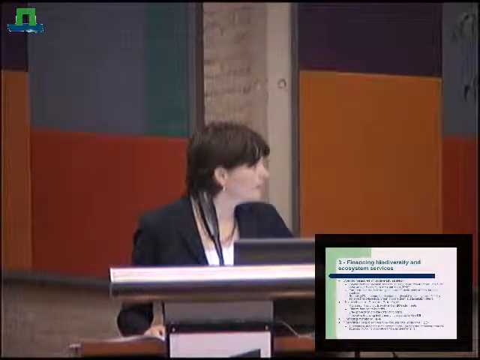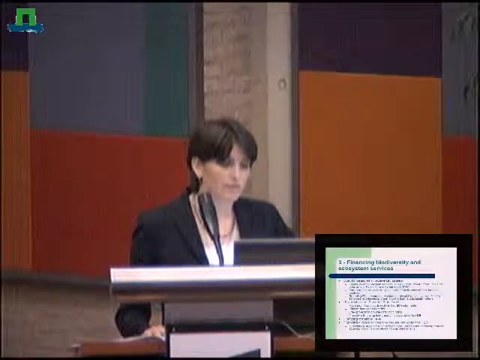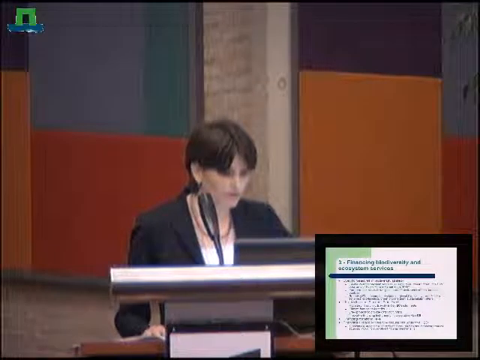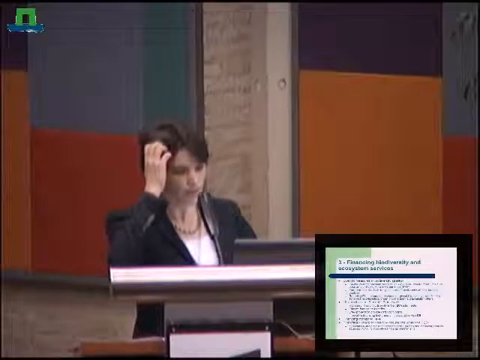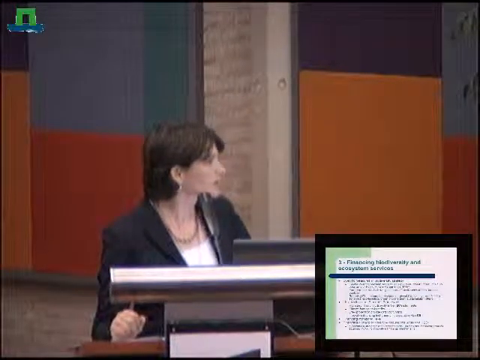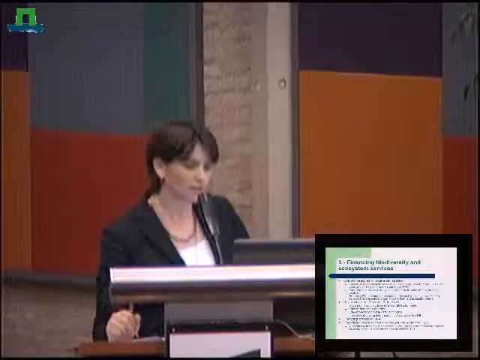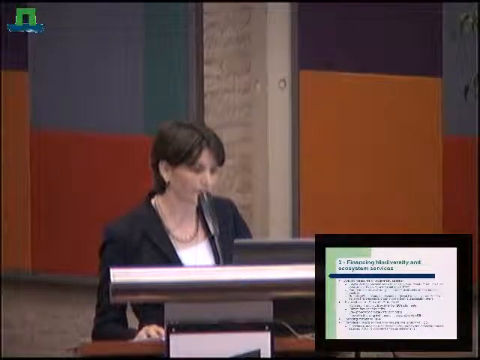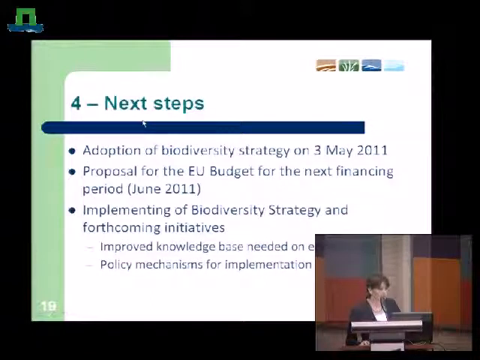But LIFE was traditionally focused on Natura 2000. The idea is to have another pot of money to fund biodiversity in the wider landscape in recognition of ecosystem services. And in the next budget, there's also a whole line for innovative financing instruments in LIFE, but also in other instruments, which we want to use also to encourage investment from the private sector in ecosystem services, and we're currently discussing with the EIB on how to do that in practice. And there's also a parallel discussion at global level, but I won't go into that.